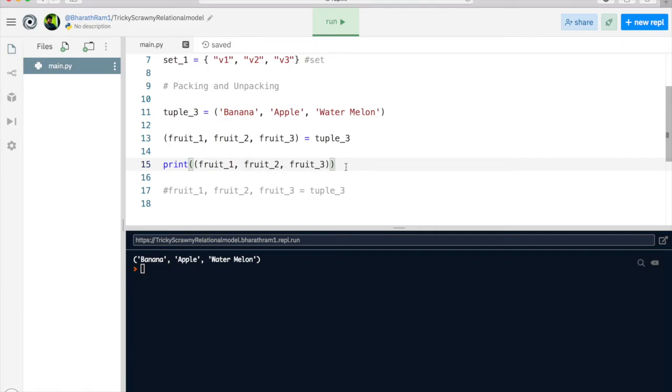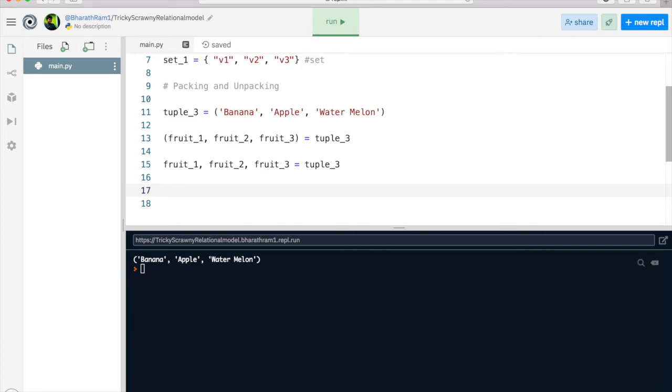What is awesome is you don't even need to include the parentheses when you're unpacking. You don't need to enclose it with parentheses, and you will still get the same behavior.